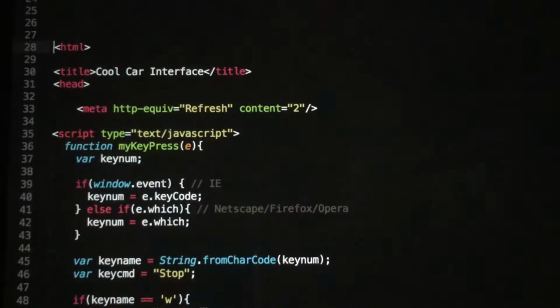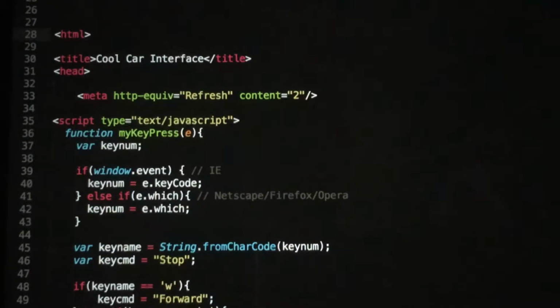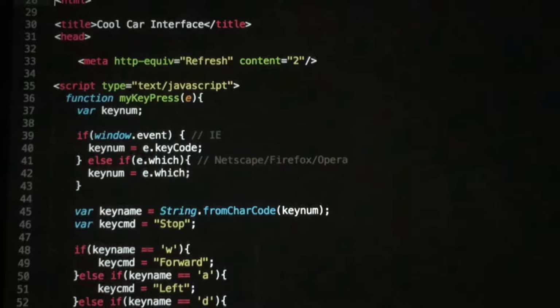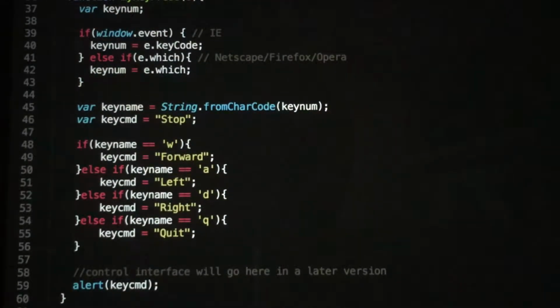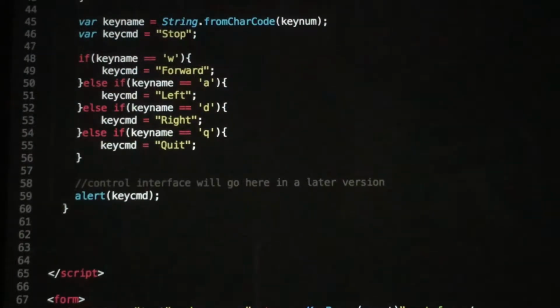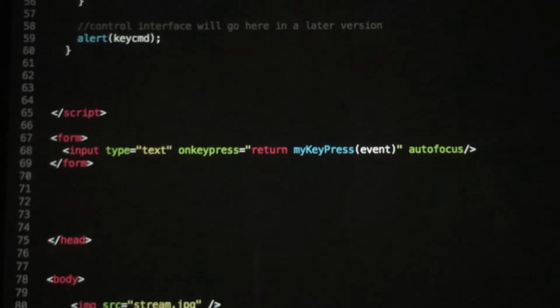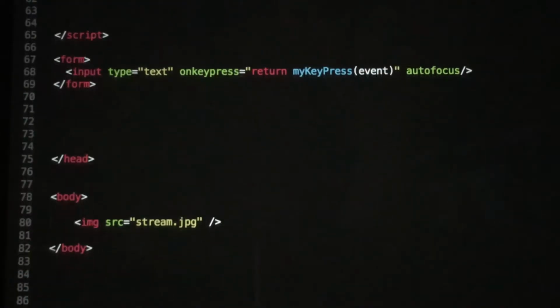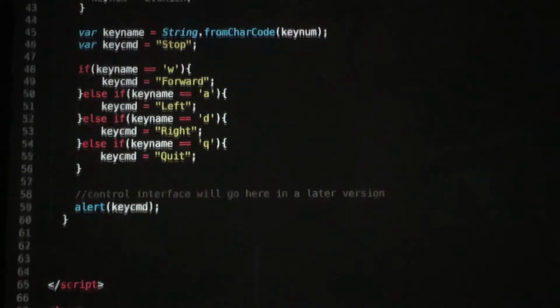The final program is in HTML and the main web page that is accessed through the Pi's IP address. It starts with a website title, then tells the browser to refresh every 2 seconds. It then uses JavaScript to take in the key commands from the keyboard. These commands are then displayed on screen. A stronger UI for the inputs to the Pi will show up later on. After the JavaScript is an HTML form object that allows the user to type in characters. Finally, the web server shows the live video feed by putting the most recent image in the body of the web page.